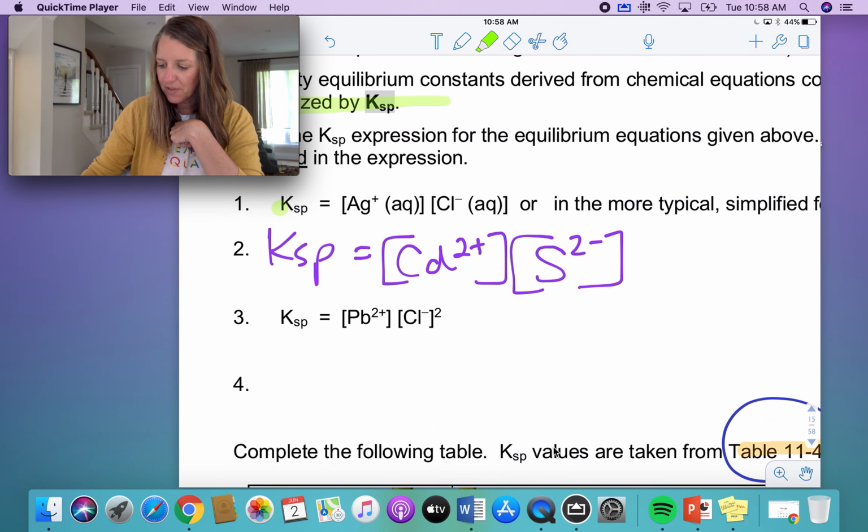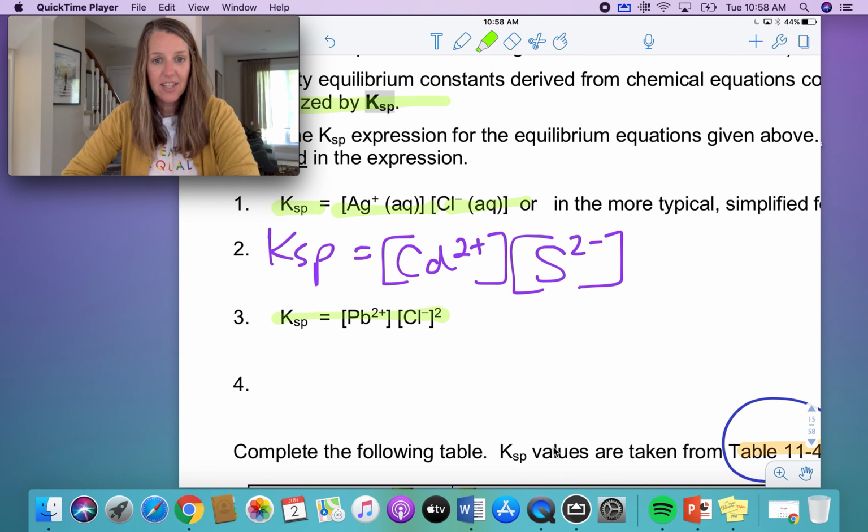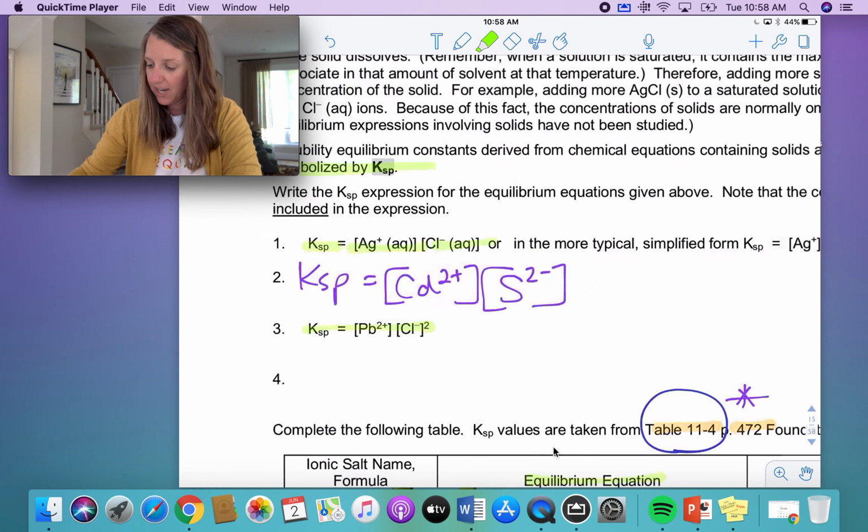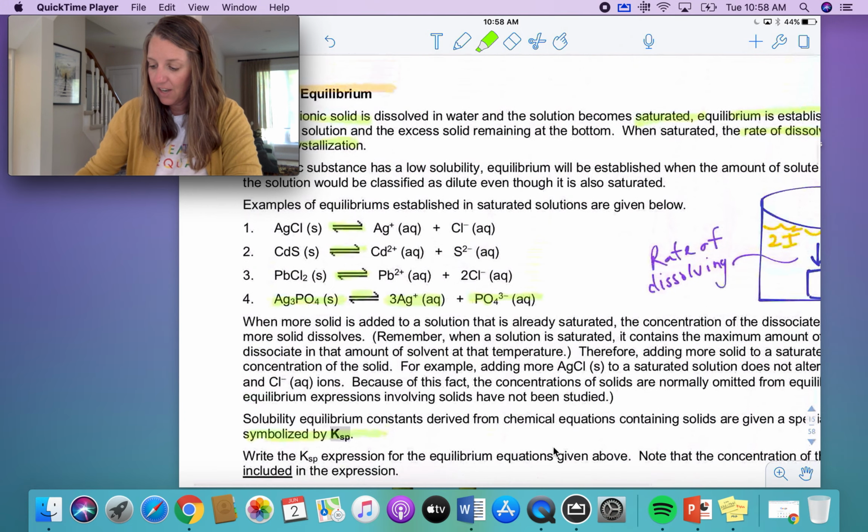So you can see for the first one, for the silver chloride, it would simply be the concentration of the silver ions multiplied by the concentration of the chloride ions, and that is going to give you a K value. So you can calculate K if you know those ion concentrations at equilibrium. And of course, again, at equilibrium is when you've got a saturated solution. KSP for the third one, can you see that that exponent of 2 for the chloride ion comes from the fact that for every 1 lead 2 chloride, you get 1 lead ion and 2 chloride ions? So can you see what you're going to do for the silver one?